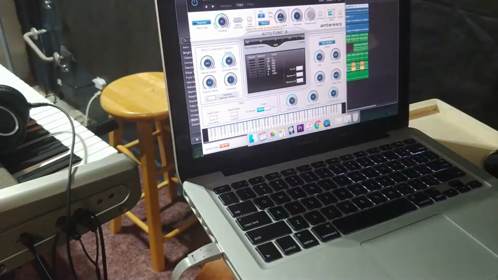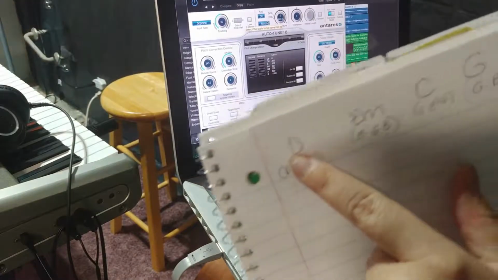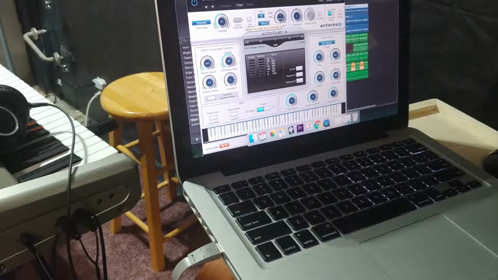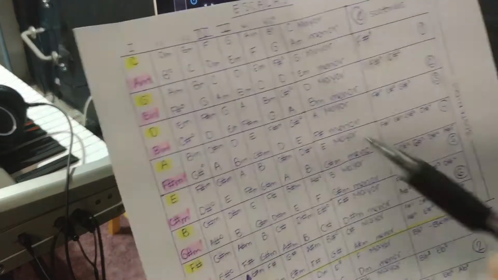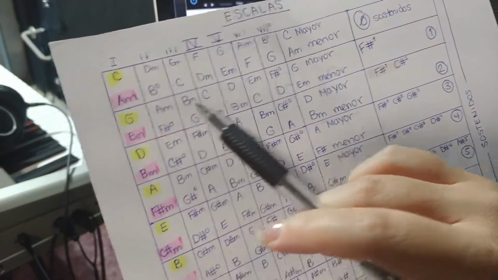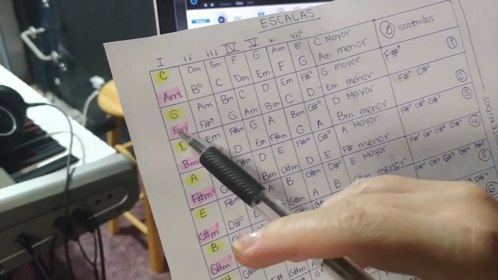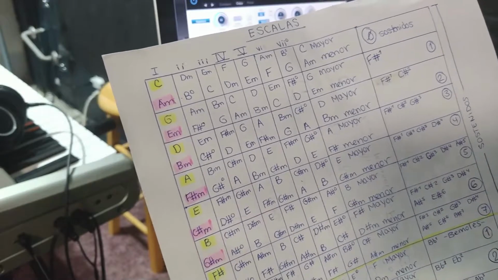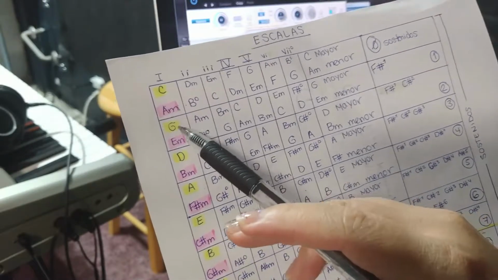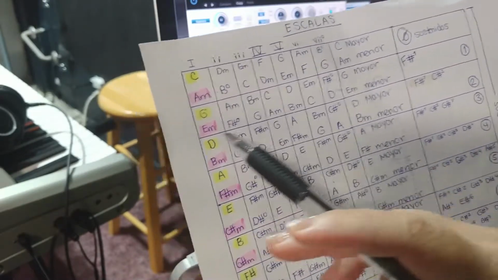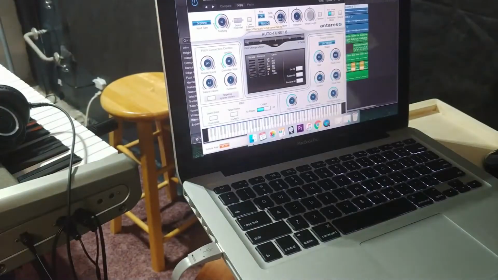And then I go back to the song and I start with a D. So that means I have to use the G major. What happens if I choose an E minor? It's still going to correct it, since G and E minor share the same notes. So it doesn't matter if you put either one of those, they are going to work on your song.